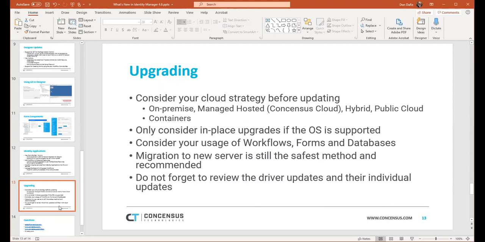You should only consider in-place upgrades, obviously, if the OS is supported. Now, we still think our best method is to migrate to a new server. So we'll bring up, let's say, a SLES 15 SP1 box. We'll install eDirectory on it and insert it inside the vault. Let the replicas sync over there, get that all taken care of, and then we will install Identity Manager and move the engine over to the new box. That always gives us the most flexibility in disaster recovery or moving back to the older version.